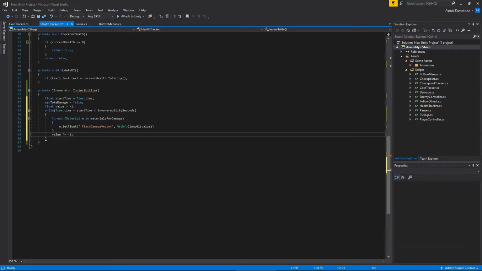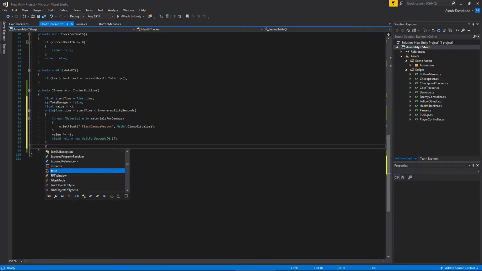How this value is going to change is we're going to flip it every time by using value times equals -1. So what that's doing is it's setting it to -1 and then +1 and back and forth. And we're just going to yield return WaitForSeconds 0.1f. So it flips every 10th of a second.